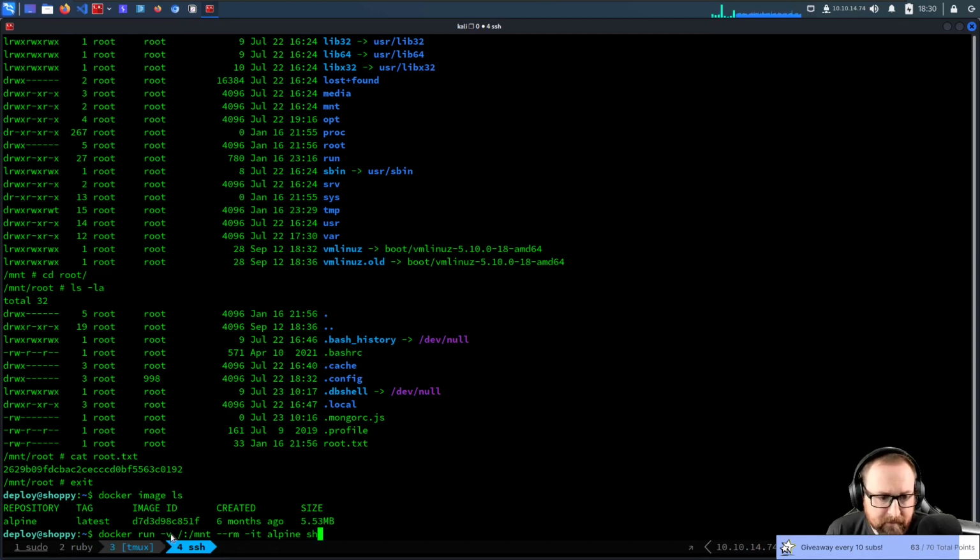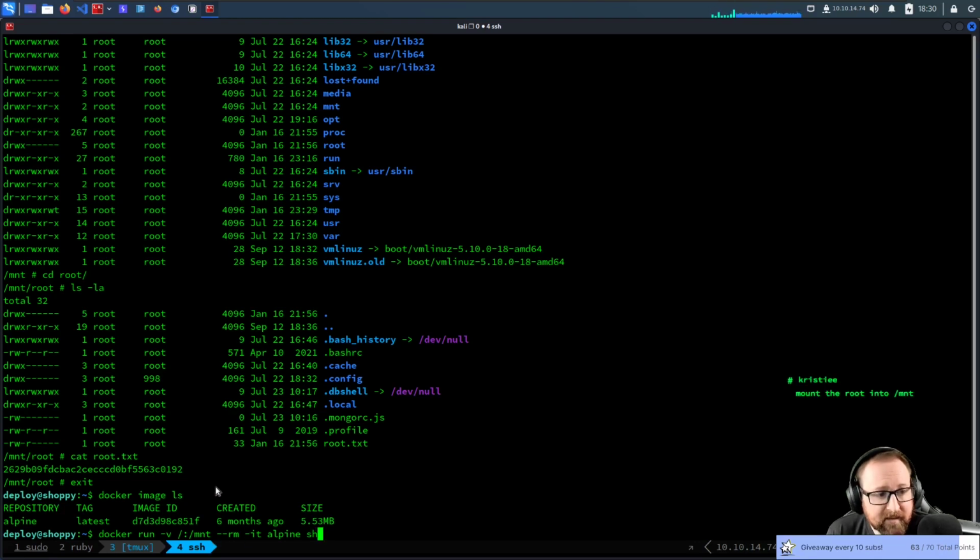-v is volume mounting, all right? So the way volume mounting works is you give it the path of a volume on the host machine, right? Which is Shoppy, okay? So we're saying, hey, can you mount the root directory of Shoppy to the /mnt directory of the container that we're about to create, okay?